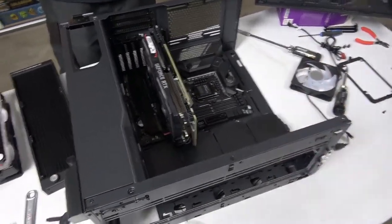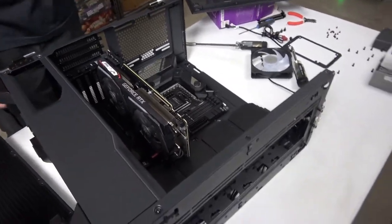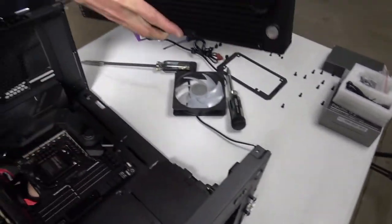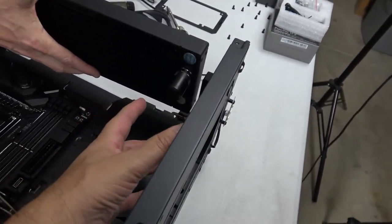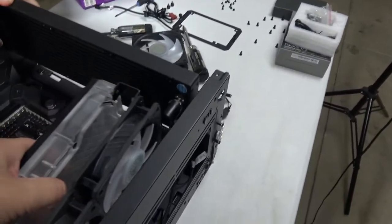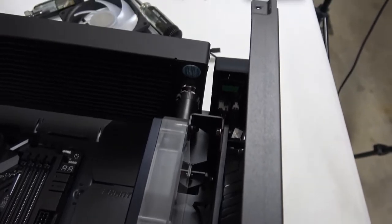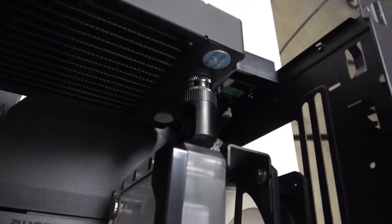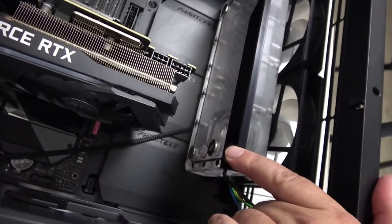Okay, so we took a quick break and things are a little bit more in disarray. What we ran into is that with the radiator at the top of the case, we have a bit of a tight spot right here, where we have our pump res. You can see that the exit of the radiator hits the pump res, and that kind of bend, even with the 90 that I put in there, would be a little difficult, especially since the inlets and outlets are down at that part of the pump res.